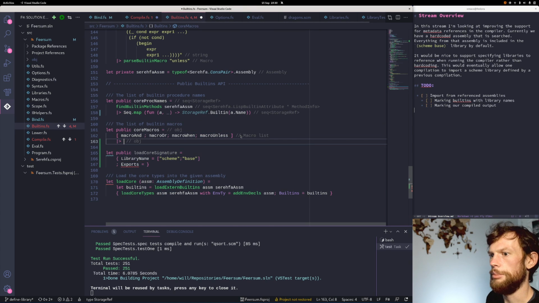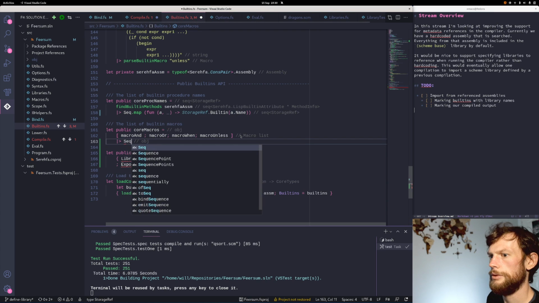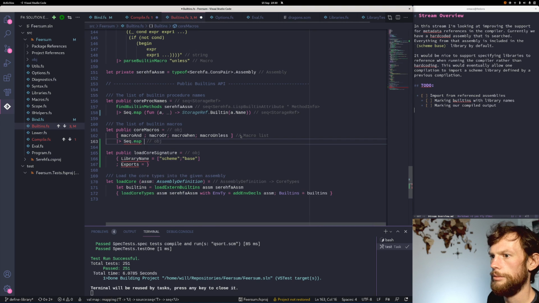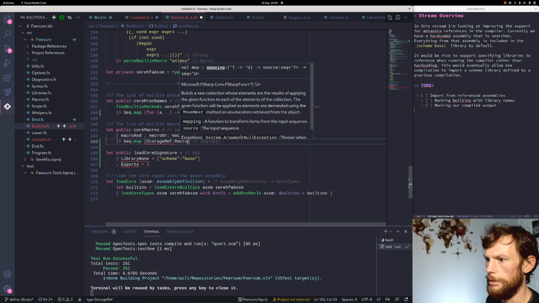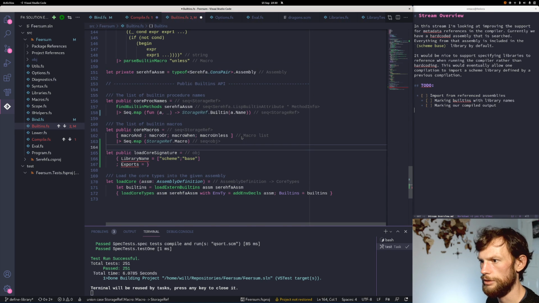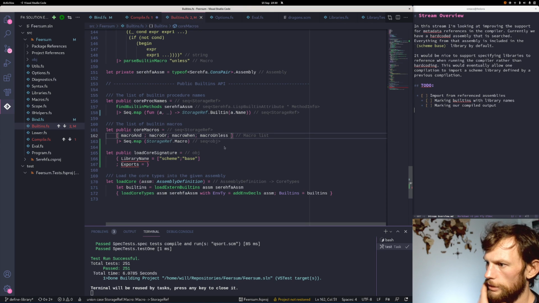This is going to be seq.map. Actually, we can just do storage ref macro here, and we end up with a sequence of macros, hopefully.